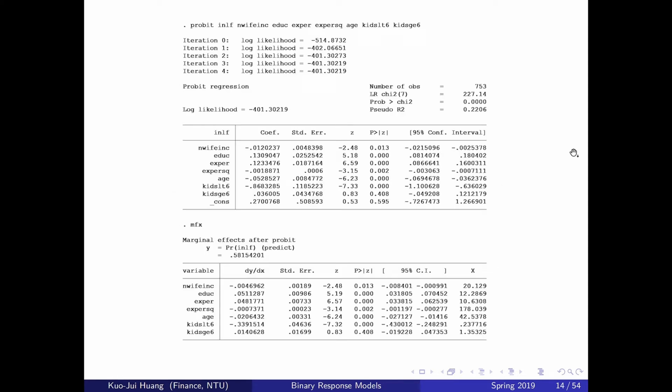Next, we estimate the model with probit regression. So here we change the reg command into the probit command in Stata. And the estimation results are as follows. Please note that the probit coefficients are not partial effects, so we cannot compare them with the linear probability model. We also estimate the PEA by the mfx command, and the estimation results are as follows.